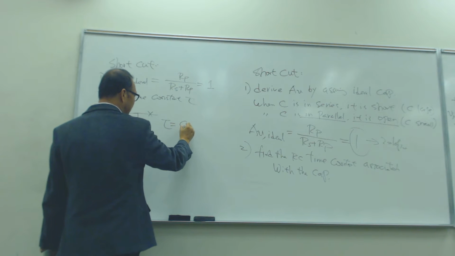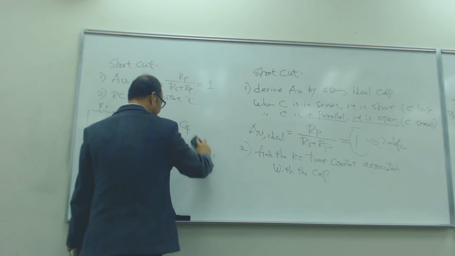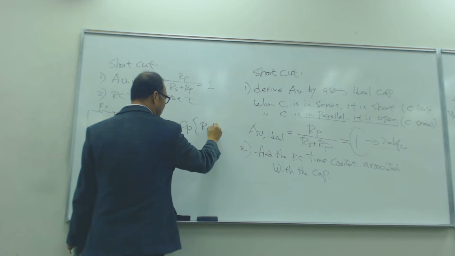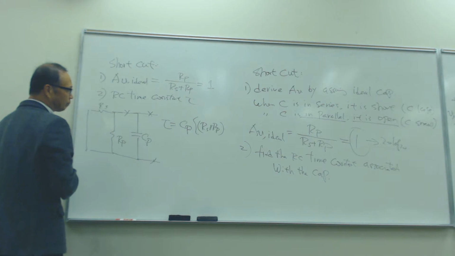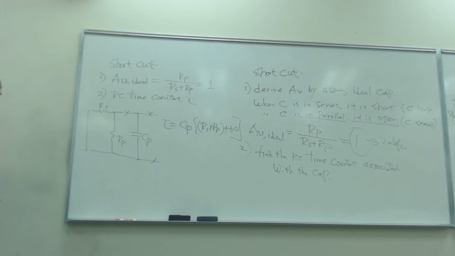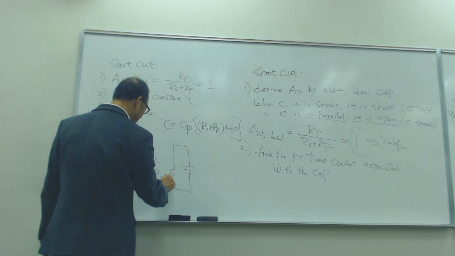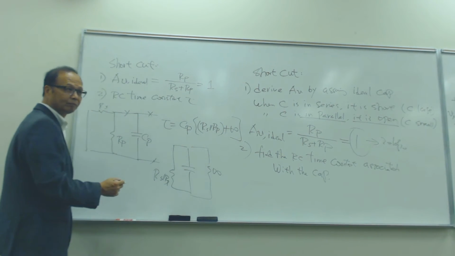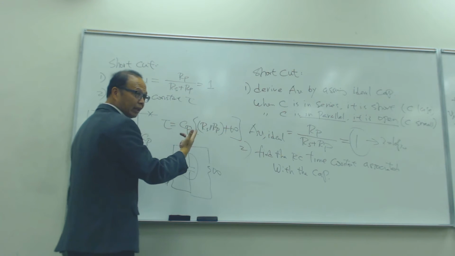So therefore, tau is equal to C sub P times the RC time constant, R sub S in parallel with R sub P, correct? On one side, plus infinity on the other side. Right? So we're going to do this, okay? So at the end, this is R sub S in parallel with R sub P, correct? On this one, it's infinity, yes? So as far as the C is concerned, these two are in series. So they are adding. And then multiply with C. That's it. That's the RC time constant.